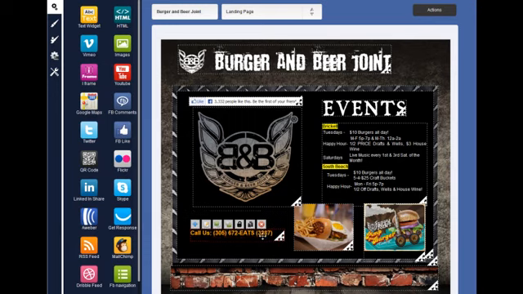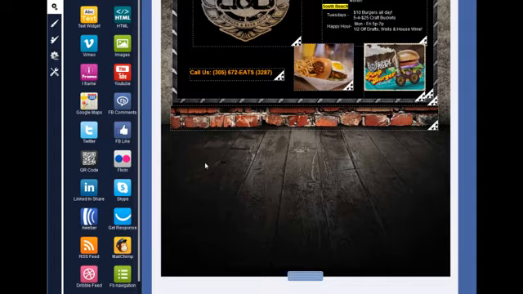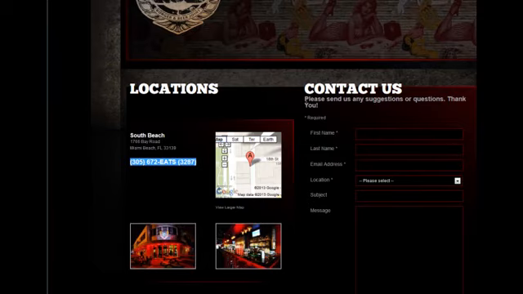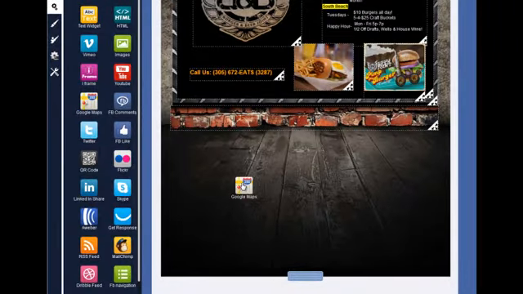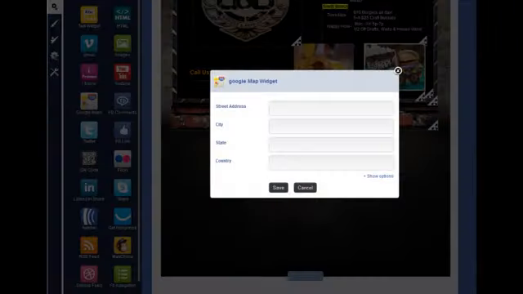Okay, so we really have quite a good looking page coming together at the moment, and we've got a bit of space in the bottom, so I'm trying to think what would be cool for down there. We'll go for Google Map. So we've got a Google Map widget for that, so we just drag it across and I'll get their address.